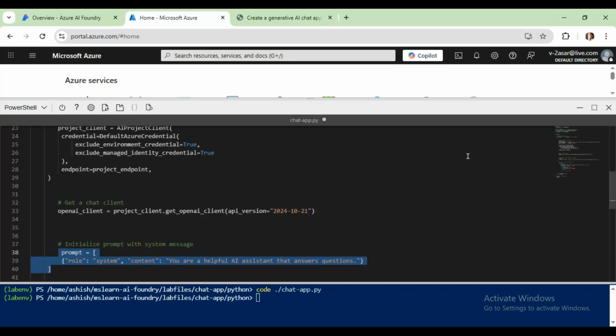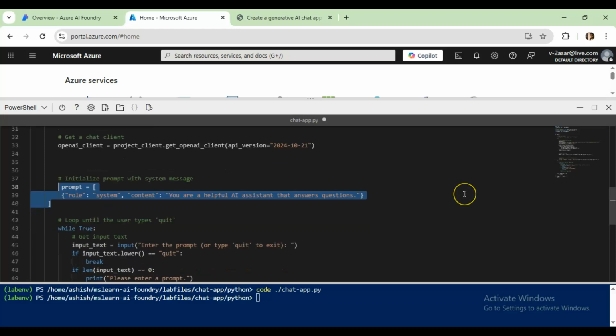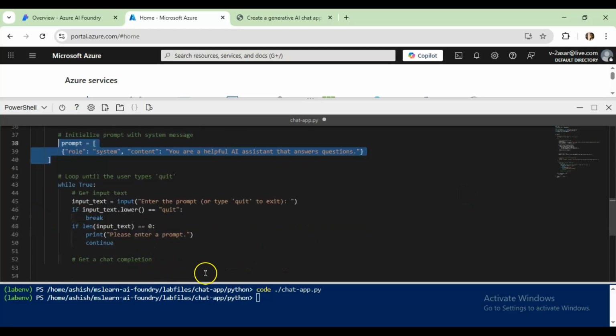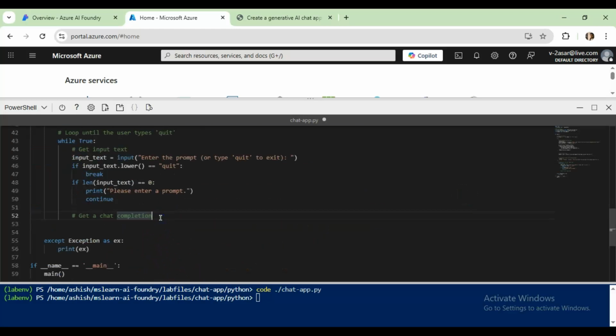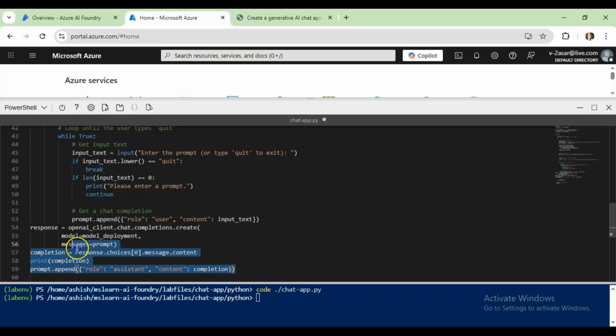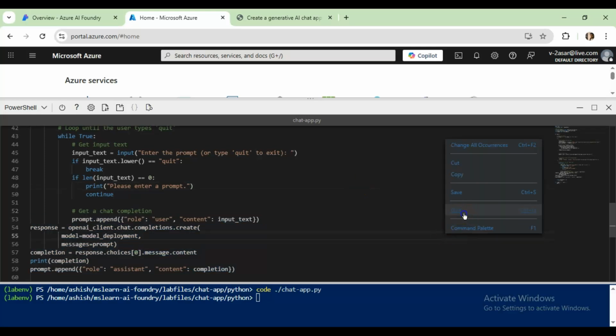Note that the code includes a loop to allow a user to input a prompt until they enter quit. Now then in the loop section, find the comment, get a chat completion, and add the following code. Here it is. Now do a Control S and quit.